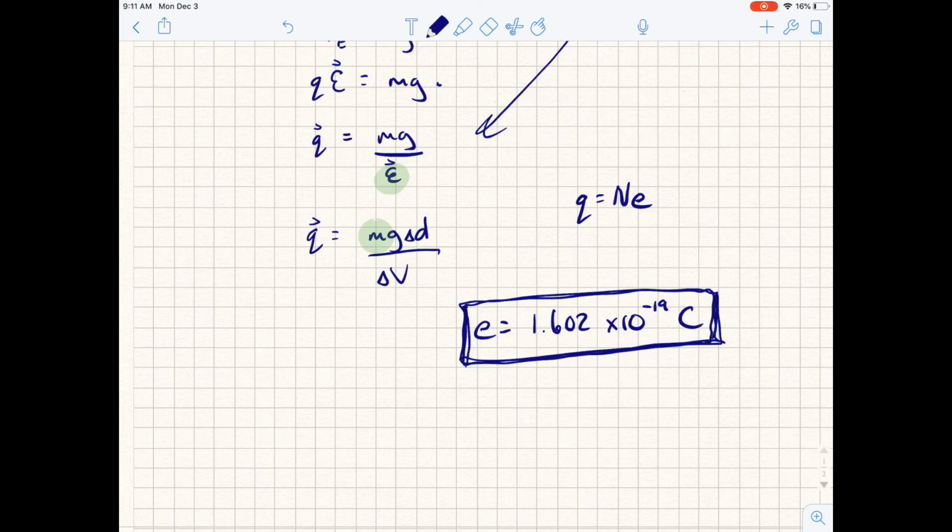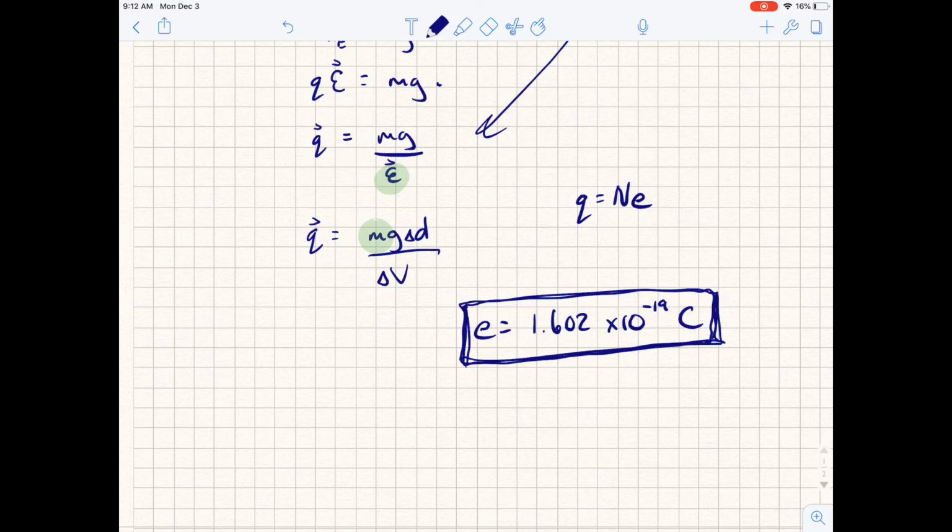What I'm going to ask you to do is to be able to solve problems in a Millikan type experiment. That is, if I give you two horizontal plates and there's a potential difference across them, and they're separated by a certain distance, you should be able to map out the electric field lines, and you should be able to do the math. I may ask you to find the mass of the charged object. You could possibly find Q as well.